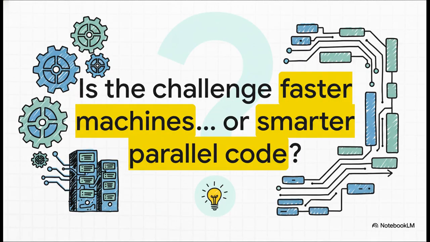As the problems we want to solve just keep getting bigger and more complex, is our main bottleneck building faster hardware? Or is the real frontier our ability to write smarter, more efficient, parallel software that can truly unlock the incredible power of the machines we already have? That's the central question driving the future of computing.